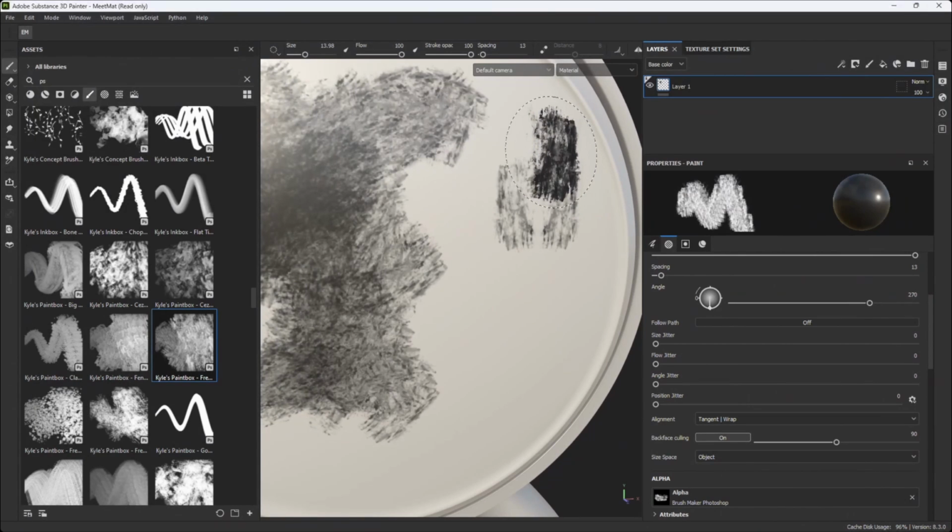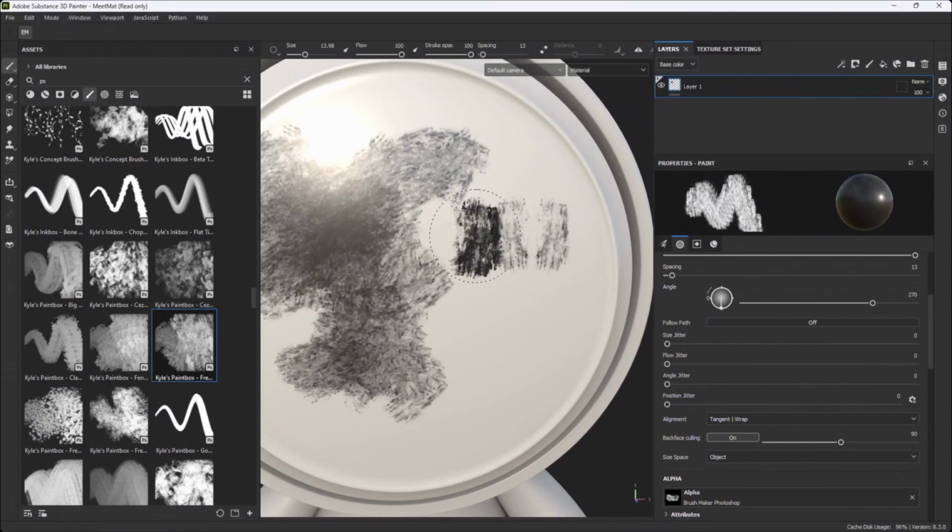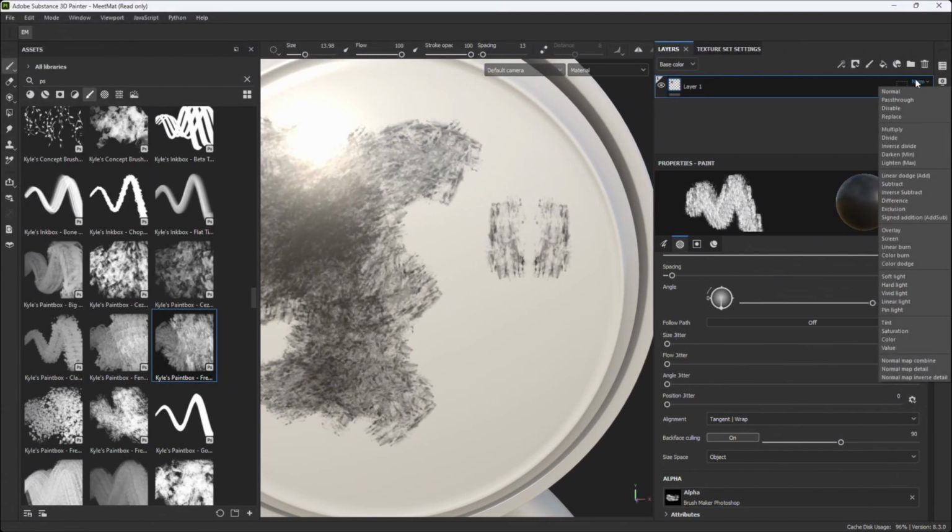However, if you've been using Painter for years and years, you'll notice that we've always had this issue, especially when Substance Painter first came out. Everyone was still using Photoshop at the time, and it was like, oh, the Photoshop blending modes are different when I go from Painter. Well, if you look here, we have all these blending modes, and they look kind of similar to the ones you'd see in Photoshop, but they're not the same algorithms.